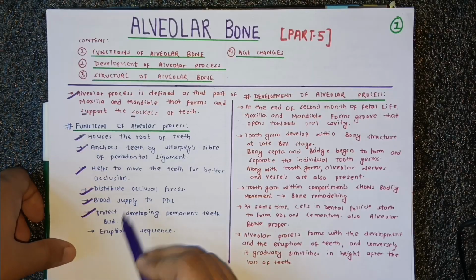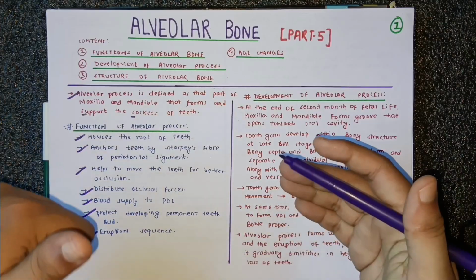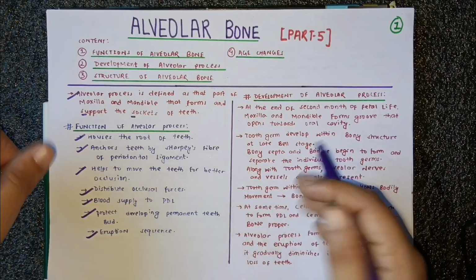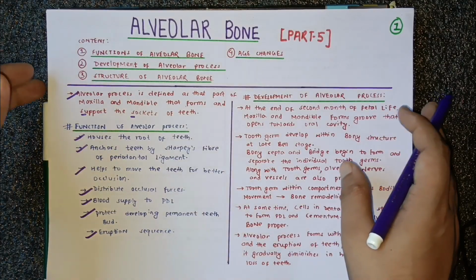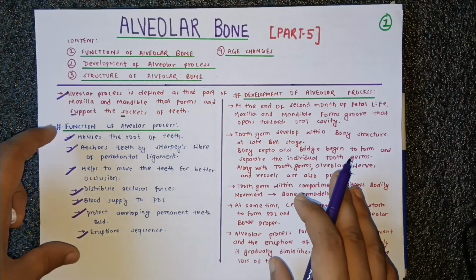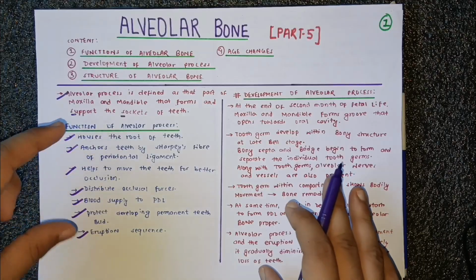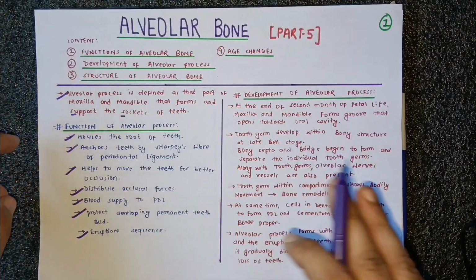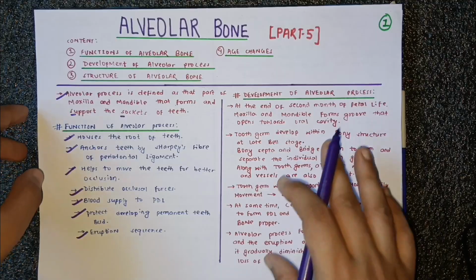After that, it also assists in the eruption sequence. This alveolar process is very important in the eruption process, so it is also significant in the eruption sequence. I think you have learned about the eruption sequences in dental anatomy. Now we have discussed the functions of the alveolar bone, and they are mostly asked as a short note. Once you look at this you will be clearer, and you will not have to learn it again at other times. You will get the overview and can write it in your own way in the exam, and this is also very easy among all the topics of this chapter.